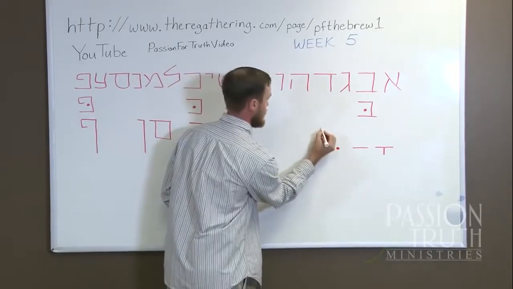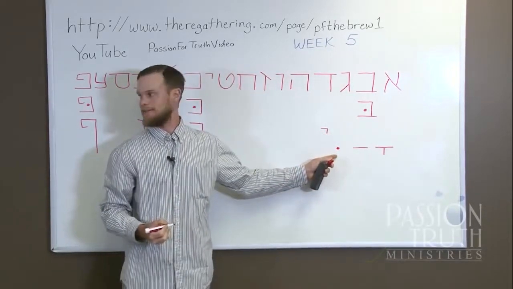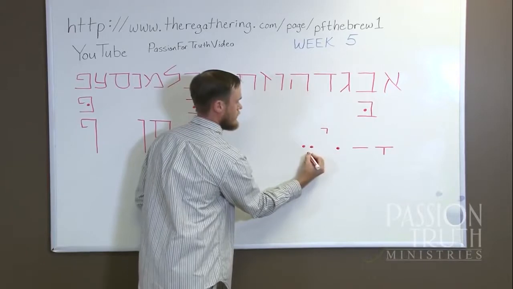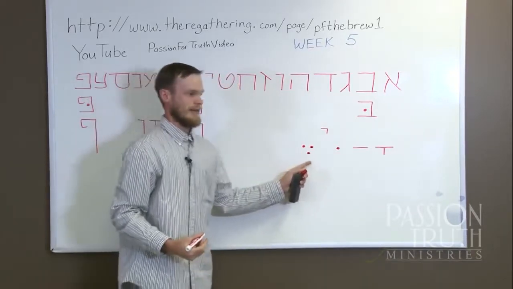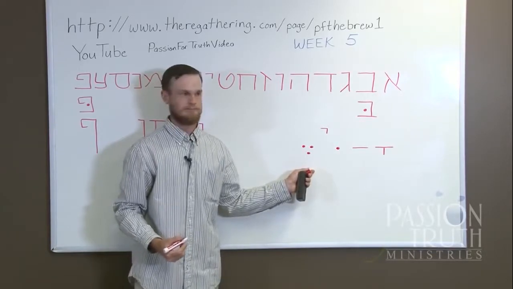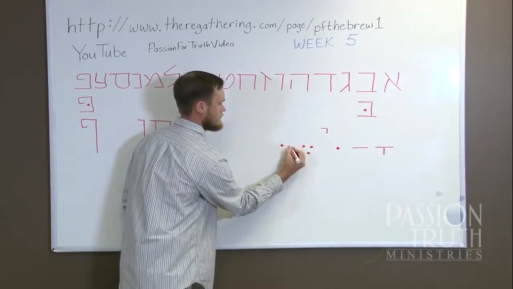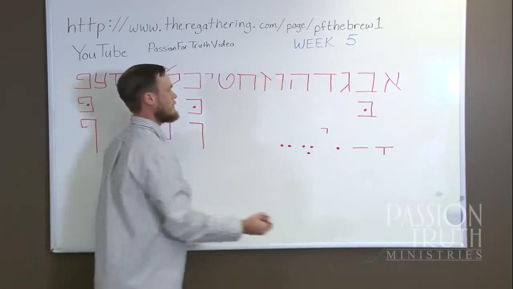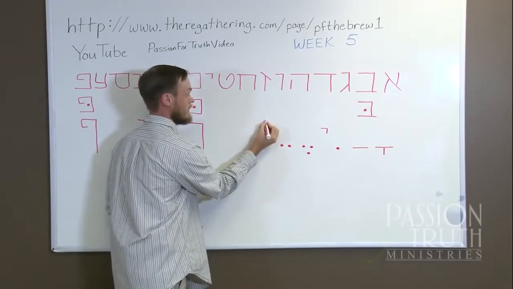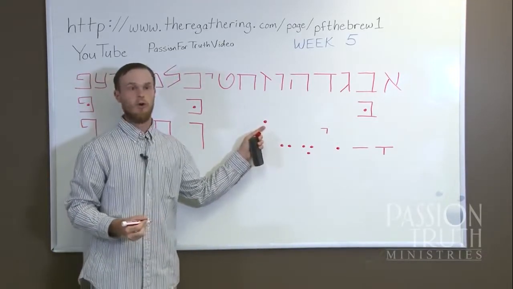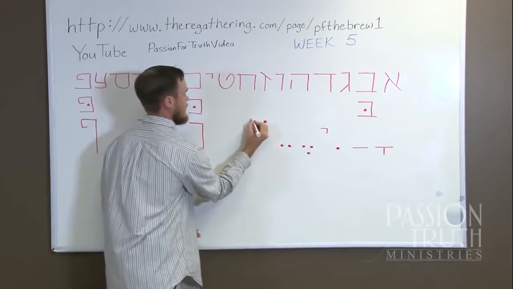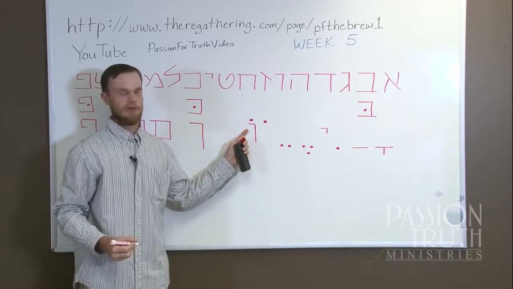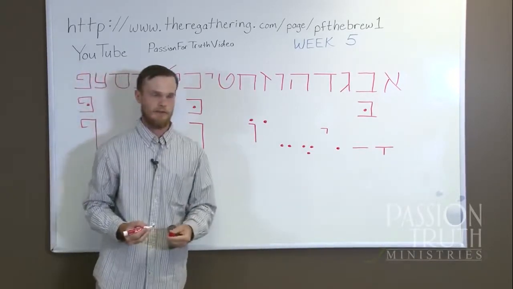Okay, a chirik followed by a yod is E, long E. Okay. Upside down pyramid of dots is a segol, and that makes short E, right? A tsere, okay, is A, long A, right? Okay, a cholam, above and to the left of a letter, single dot, is O, long O, that's right. Okay, a cholam with a vav is O, still long O. The vav assimilates into the sound of the vowel.